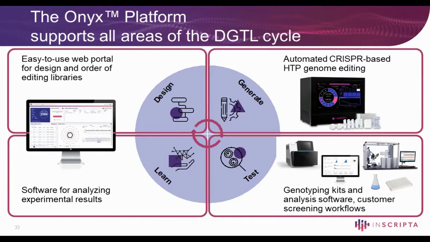We've built an intuitive graphical user interface, and if you are more bioinformatics savvy, you can also upload a CSV file with all the edits you want. Inscripta Designer will provide a color code for each design based on more than 1,000 different parameters in order to guide you in relation to how good each particular design is. You can then select the designs you want and test, and we will manufacture the custom reagents containing your specific guide RNA, donor DNA, and barcode in complete kits to drive genome engineering.